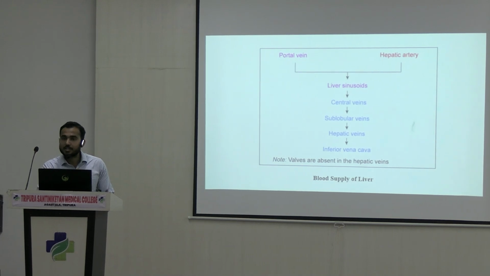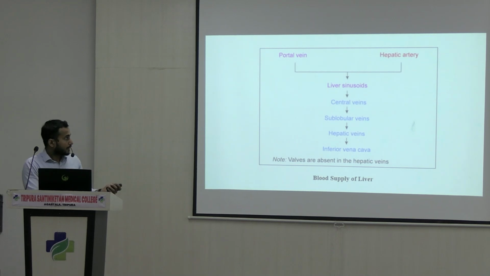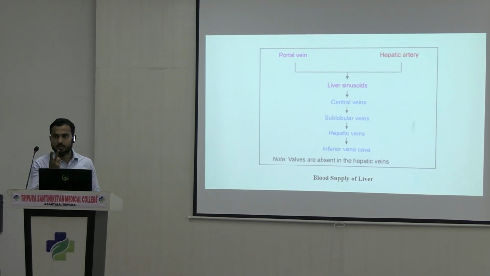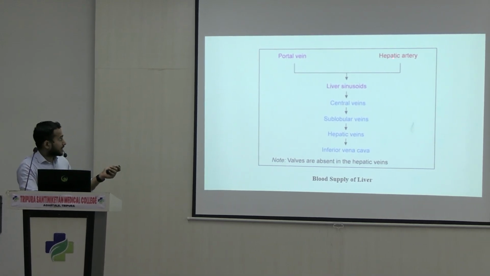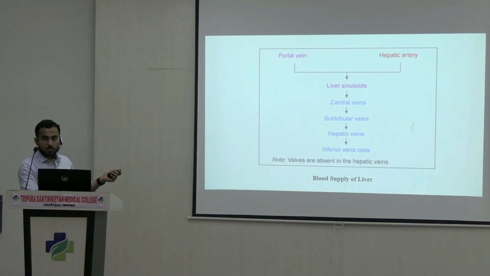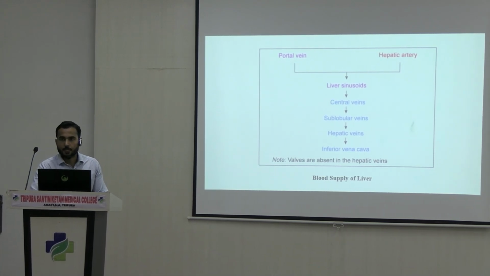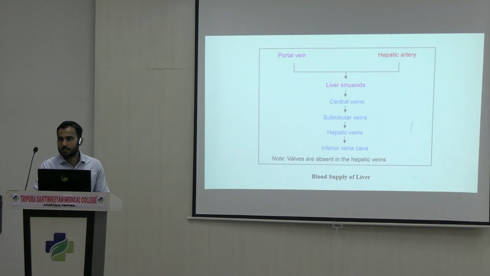So similarly over here, blood supply of the liver means how the blood is flowing inside the liver. As you can see, portal vein and hepatic artery, we know two sources are there from which the blood is coming for the liver. Then where will they go? They will go into the hepatic sinusoids, where the mixing of the blood takes place. Next, where will it go? It will go to the central vein, then sublobular vein, then hepatic vein, and from the hepatic vein it will drain into the IVC, inferior vena cava, which goes into the systemic vein. Okay, this is how the blood is flowing inside the liver.